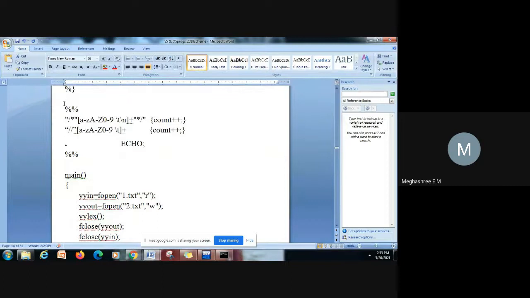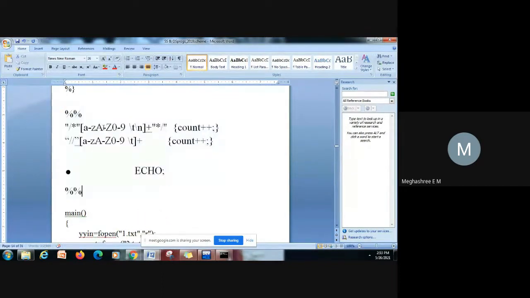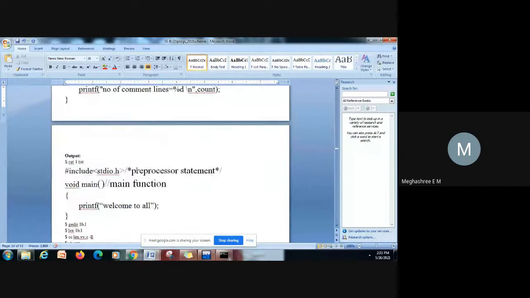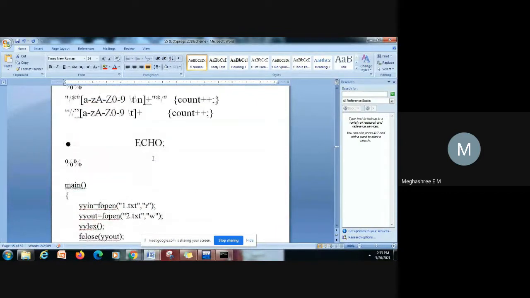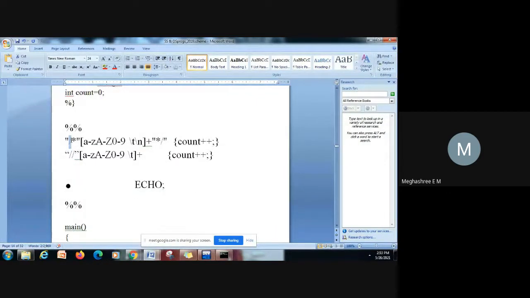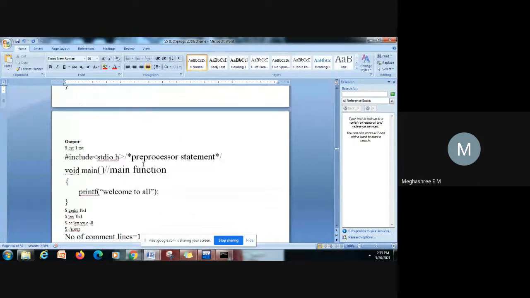So let's see how to write the regular expression. For the first type, if the comment line is of this type, what is the regular expression you can include? It starts from slash, immediately followed by the multiplication symbol or star. You write this in double quotes, these characters in double quotes. After this, it can be followed by the alphabets, or it may include numbers also. So the statement, the completely you can say a statement.